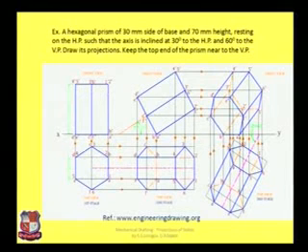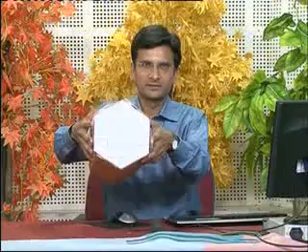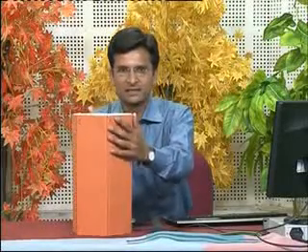So first we think about its first view, first top view and first front view. Here hexagonal prism is given, so top view will obviously be a hexagon, but here no condition is given. So we assume that two sides are perpendicular to xy line. Say in this case like this. This is a prism. Here points A, B, C, D, E, F are there. We assume that it is not lying like this. We assume that it is lying like this. These two sides are perpendicular to xy line.